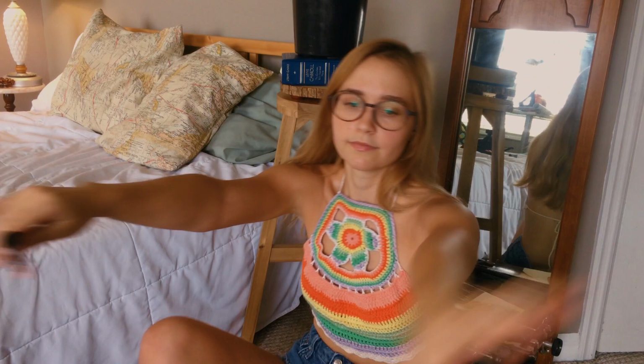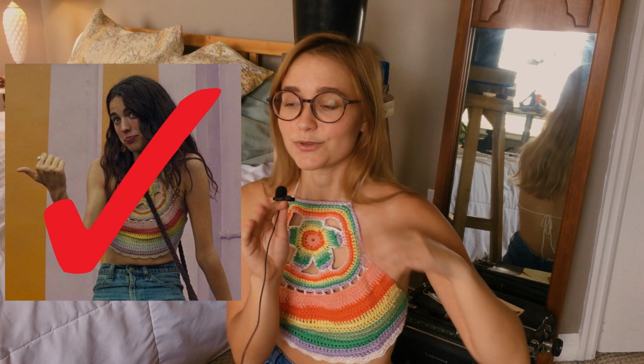Alright, glasses back on, vision restored, and Pussycat's halter top from Once Upon a Time in Hollywood is officially done. So I think this came out pretty darn good for only doing this in really 3 days. That tea dye at the very end also put the final finishing touches on this and makes it look more lifelike, more like it came from the movie. It just gives it a little bit of a dinginess, like it's been worn for a really long time. So I think that was the little cherry on top right there.